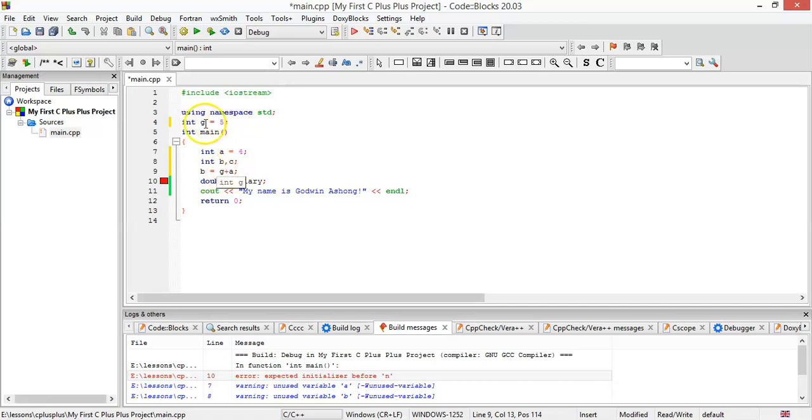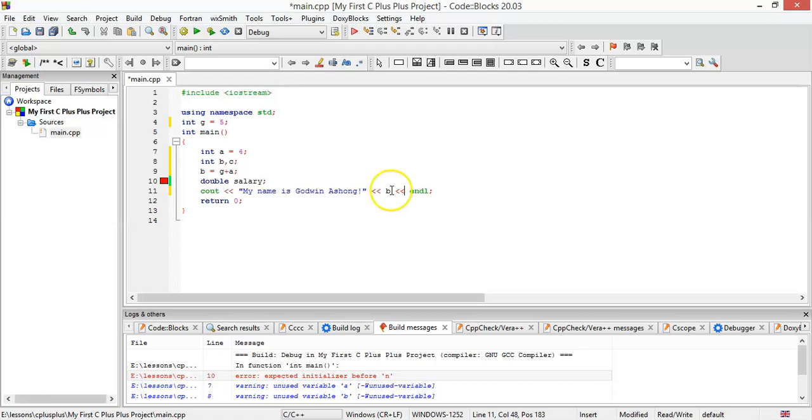Okay, so now to print out a value, you call the cout and you just write the variable name. So let's say if I want to print the value of b, I can write cout, less than, less than, b, and then less than, less than, endl. This basically begins a new line.